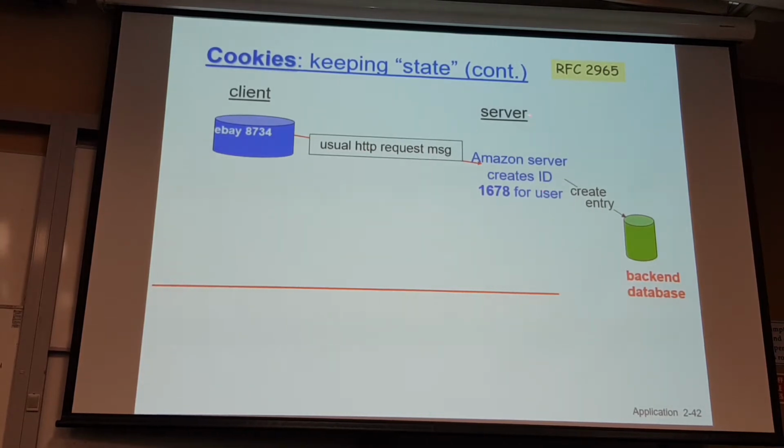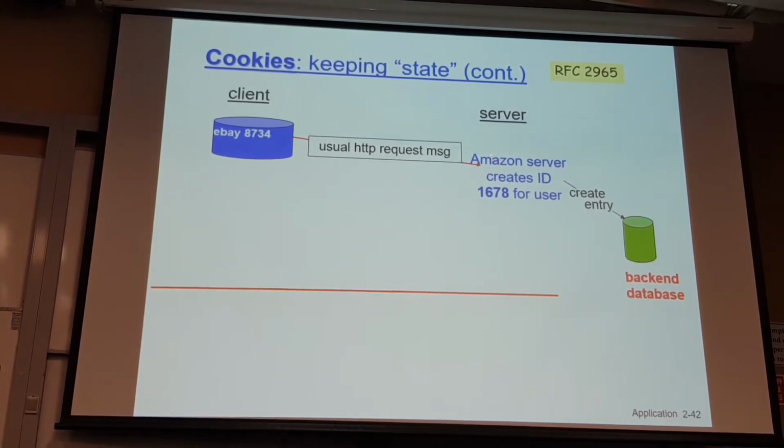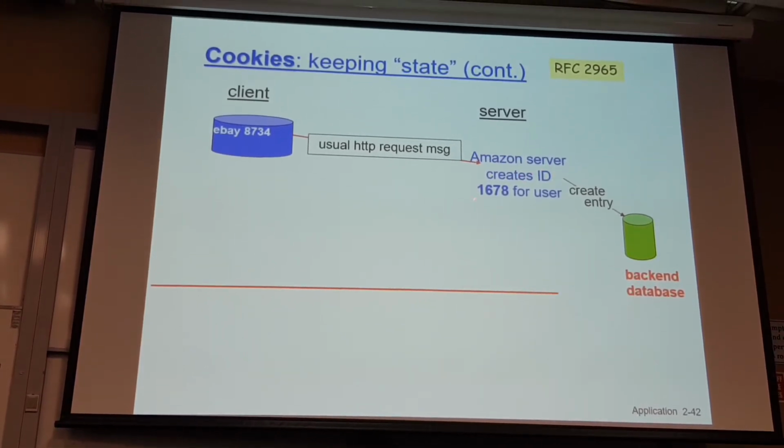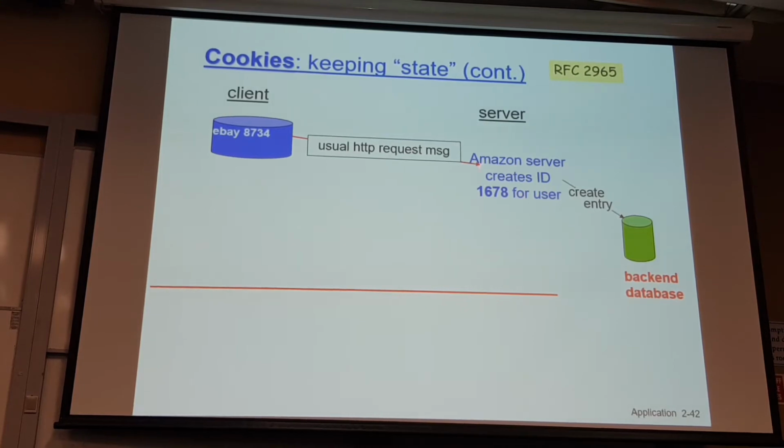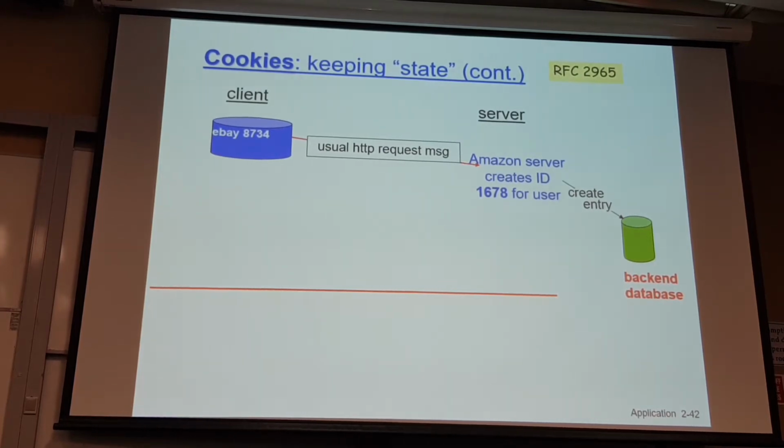In the Amazon server, once it has accepted this HTTP request, then that server is going to create a unique ID for that particular user. At this stage, the Amazon server doesn't know the name of the user, but it can detect what is the IP address of that user. Okay? So it can locate that person. Technically, you can do that.